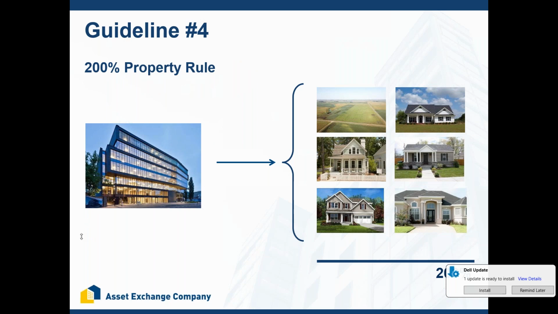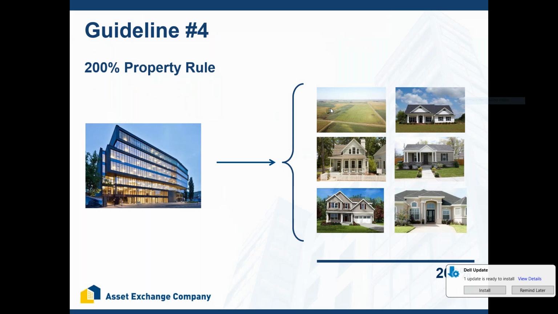Now, I've got a couple questions that I'm going to go ahead and address. So let's go ahead and do that. So Brian says, just to clarify, you can change your properties within the 45-day. Absolutely, Brian. You don't have to even identify your properties until day 45. So in the first 45 days, you can make offers on 200 different properties. Doesn't matter. Doesn't matter. So you've got a lot of flexibility.